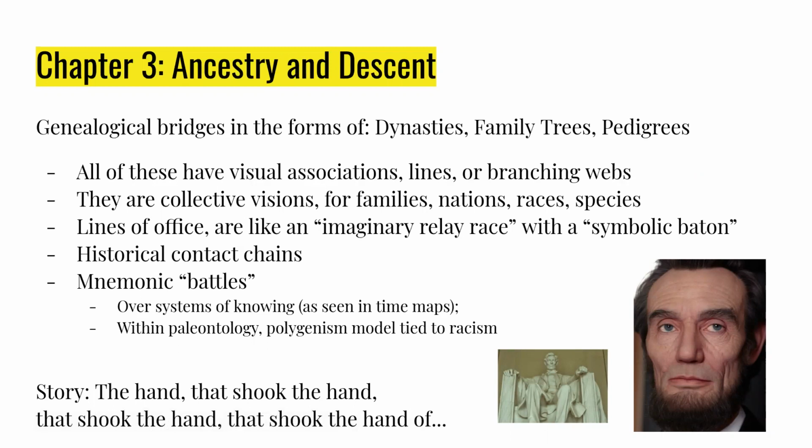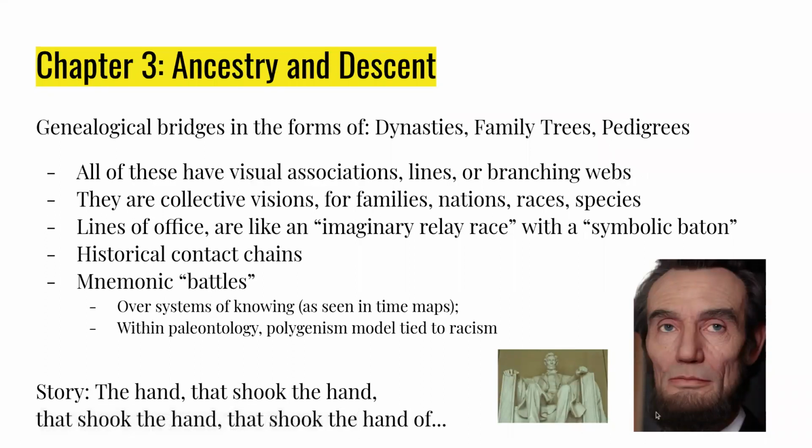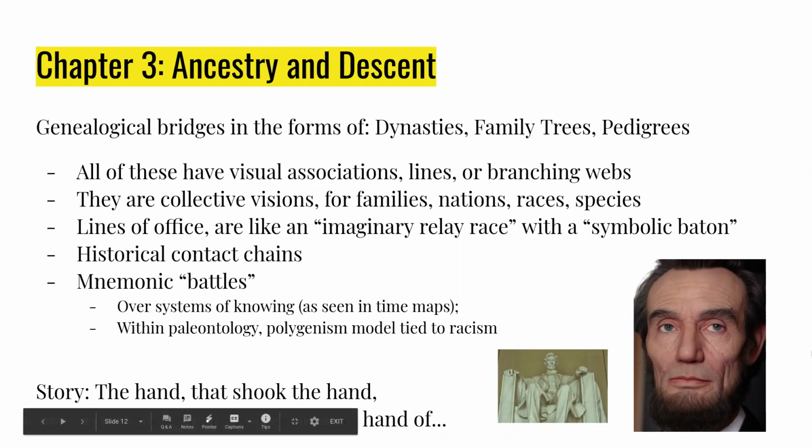They can be really casual. For example, in the book, Zerubavel talks about a children's author whose great-great-great-great-great-great-grandmother, I don't remember how many greats it was, shook the hand of Abraham Lincoln. And since that woman touched her descendants' hands, who touched their descendants' hands, who touched their descendants' hands, who touched the author's hands, in a way, that author was connected to Abraham Lincoln through that contact chain.